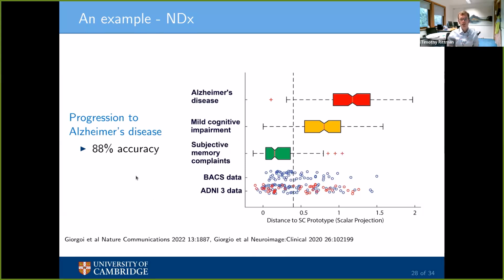And when we've looked at this very early stage of mild cognitive impairment, trying to predict those who will go on to get Alzheimer's disease over the next couple of years, this has proven to be very accurate. What we've also done is looked at a study of people with the Berkeley Aging Cohort study. This is the BACS study at the bottom, and that includes people who have got no cognitive problems at all, but they were followed up in the community and they went on to get Alzheimer's disease. And this machine learning model was able to pick out those people and how quickly they were going to change and progress to Alzheimer's disease. So it works in that research environment.